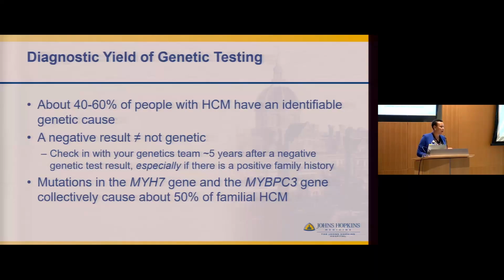As I mentioned before, there were only 5 genes available for testing initially, and the panels have since grown, so it's possible that there is a mutation in one of those genes that weren't previously tested for you if you had genetic testing several years ago. Or even present day, sometimes we aren't able to find that one single gene cause, but we do know in many cases there can be much more complex genetics at play than just a single gene mutation. The 2 most common genetic causes of HCM are MYH7 and MYBPC3, and collectively those make up about 50% of causes of familial HCM.